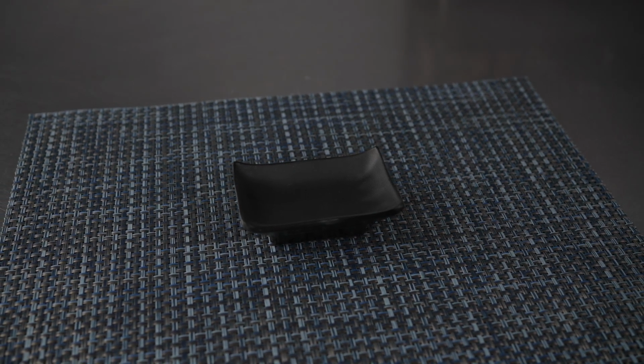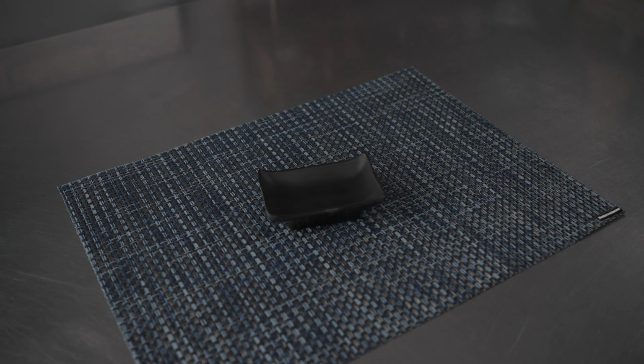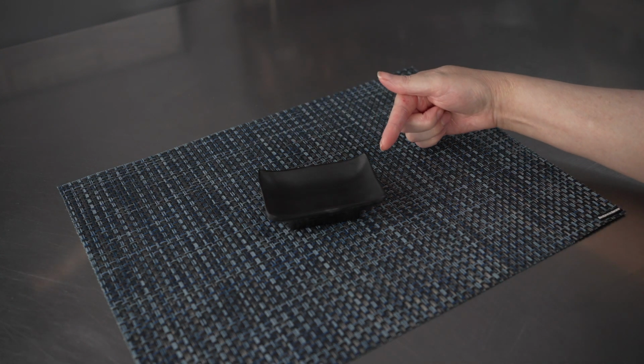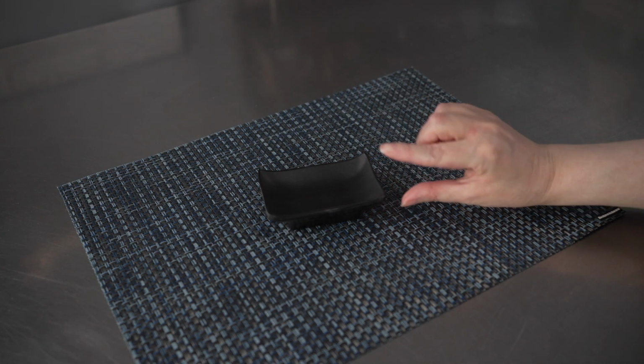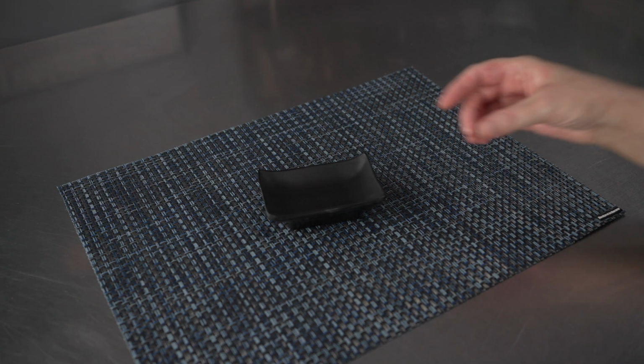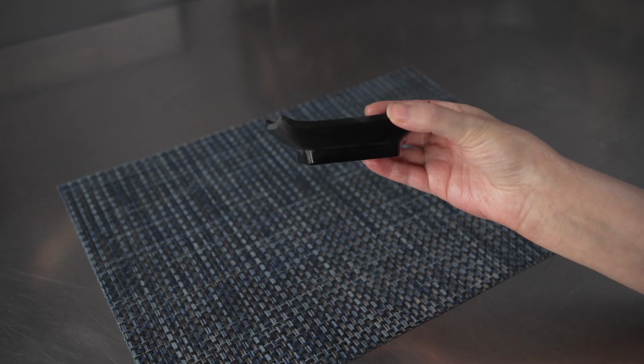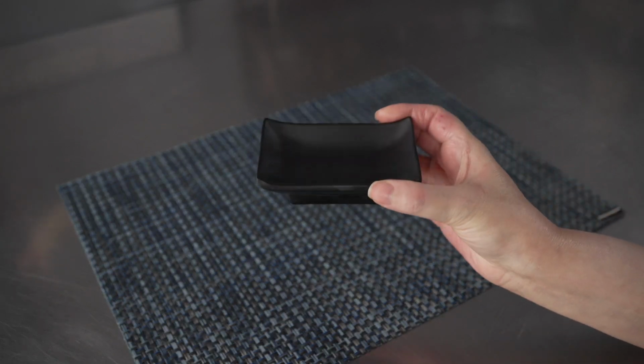In it, we're talking about sauce dishes, specifically these Voga sauce dishes. It's a 1 ounce rectangle black melamine sauce dish. It's 4 inches long, 2.5 inches wide, and 1.25 inches high. It's made of durable, shatterproof melamine, and it's a stylish way to serve up sauces and dips.